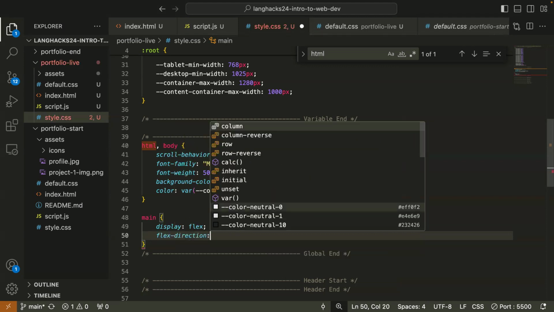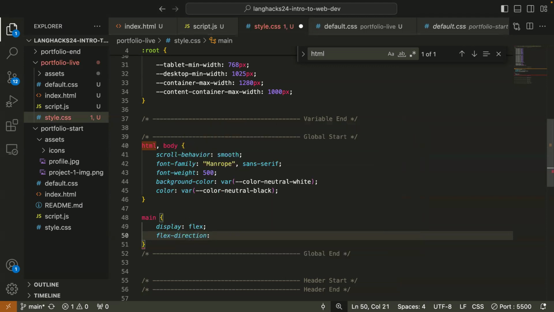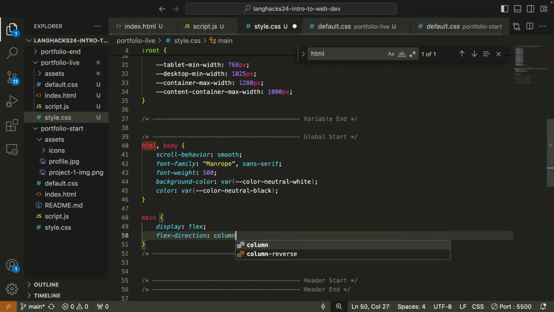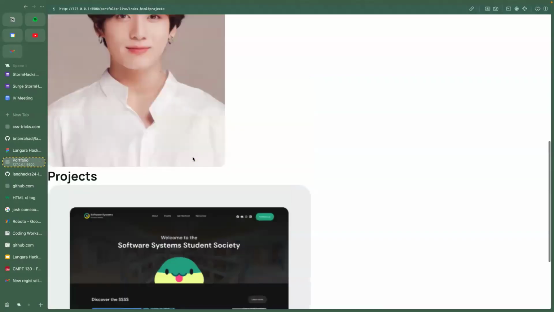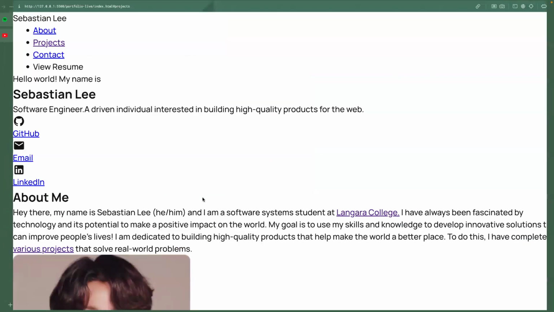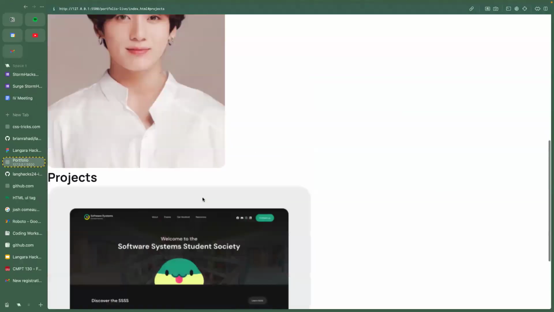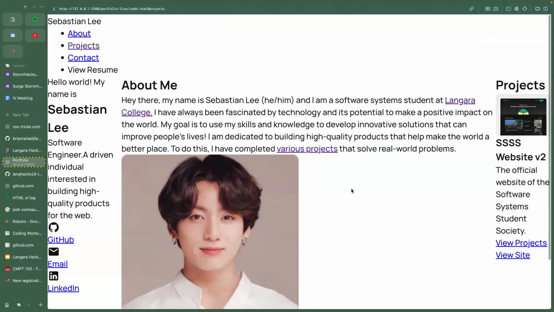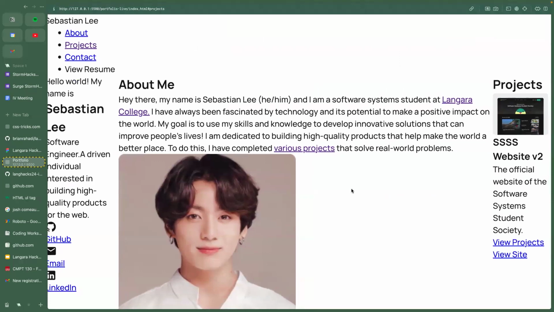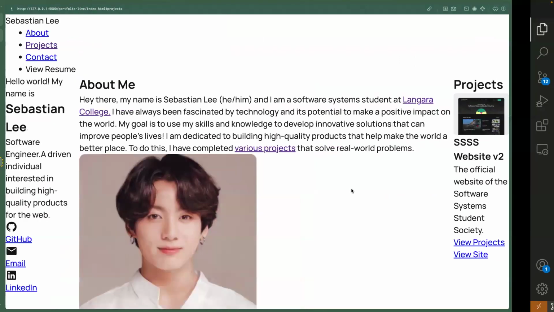By default, it's row, which goes from left to right. But we want to go from top to bottom, so we set it to flex column. Okay, let's see how it looks right now. It probably doesn't have any difference because it's going from top to bottom. But if we remove this, for example, it will go from left to right, which we don't want, it's very cluttered.